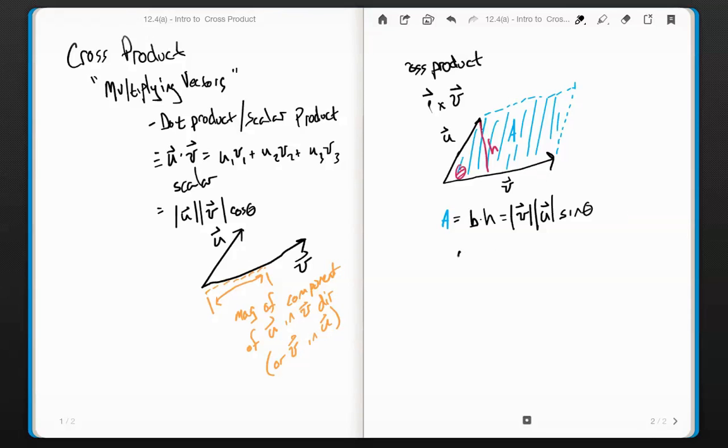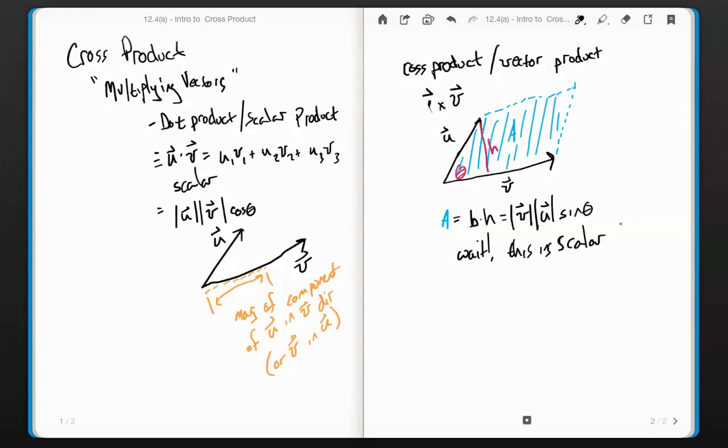But wait, what's wrong with this? Another name for the cross product, I'll give you a hint, is the vector product, right? We have a dot product, which is a scalar product. Cross product is a vector product. Scalar, scalar, scalar. This is a scalar. Wow, my handwriting is rough today. I apologize for that.